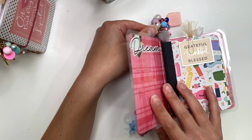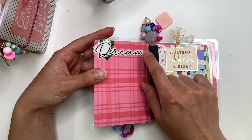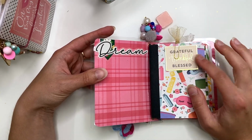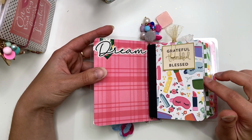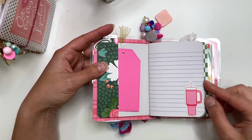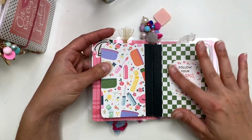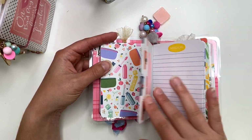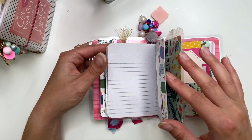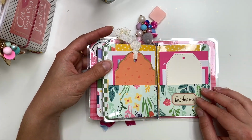So that just opens up, and then this is what it looks like on the inside. I did use some stickers before I laminated it. I had this sticker in my stash, grateful, thankful, blessed, so I just paper clipped it there. We've got tags. I decorated a little bit with some of the stickers here as well. Follow your dreams, they know the way. And I tried to include some stickers in here just to use some of those up.